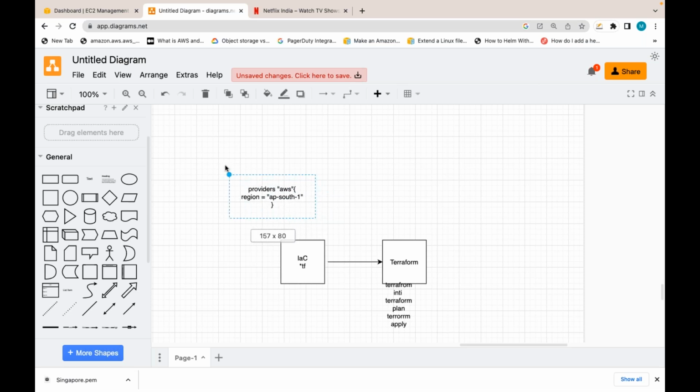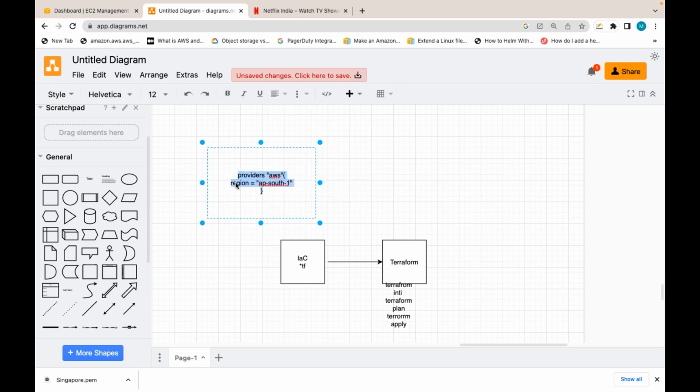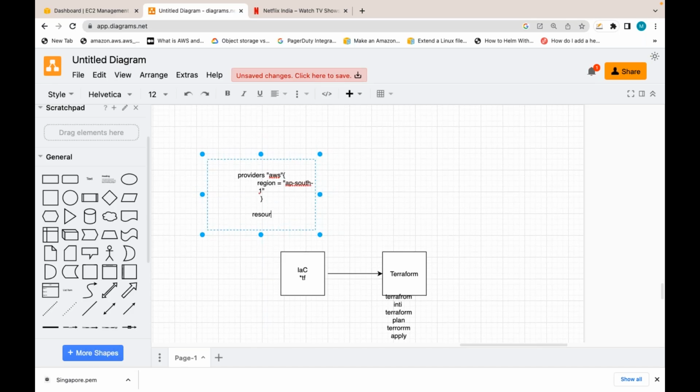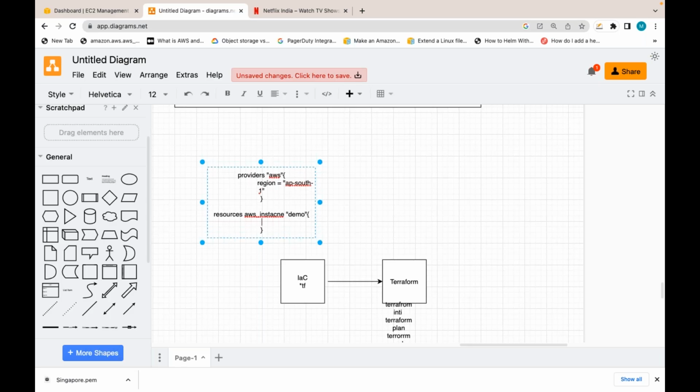Terraform has to know in which provider it has to provision the resources. You are going to give the provider information like this in your Terraform script. Then you define the resources you want to provision using that provider. You say aws_instance, you want to create some server. In a declarative way, you say AMI, out of which AMI you need that server.